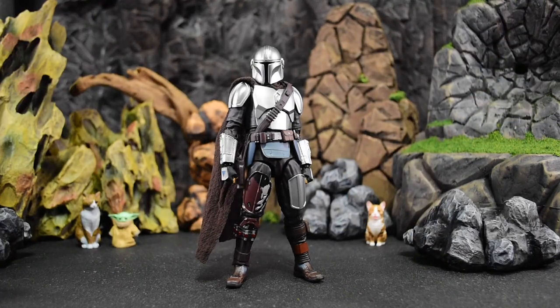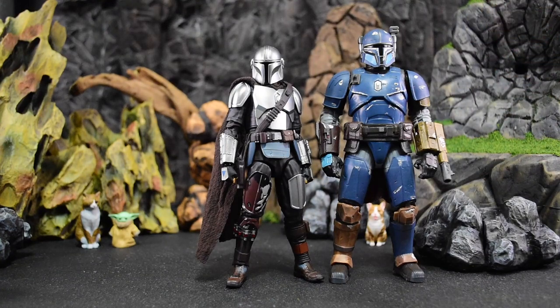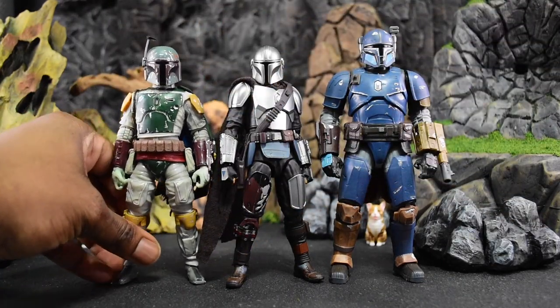Next up, we're going to use some Black Series stuff. So here is the Black Series Harry Mando, which won't look... Actually, it does look just as good. On camera, it looks kind of weird at first, but then I just looked a little harder and it worked out. Here is my Black Series Boba Fett, which I think probably can have some cool adventures with these two. Looking really good.